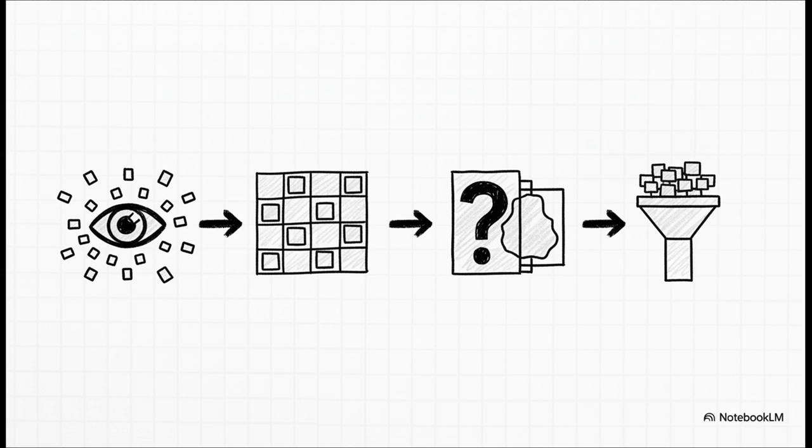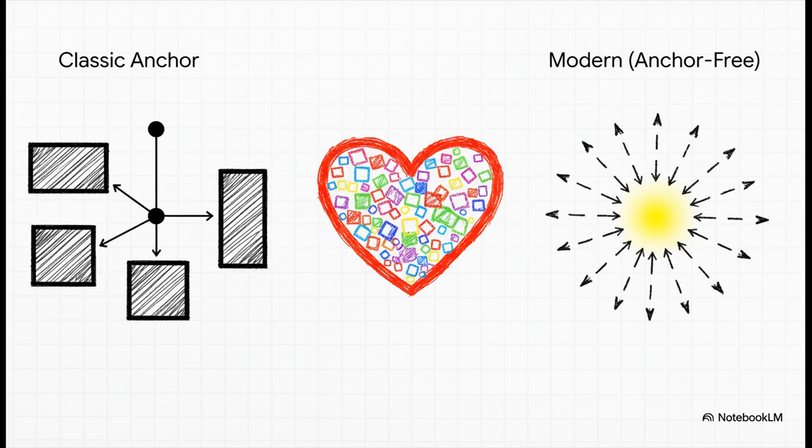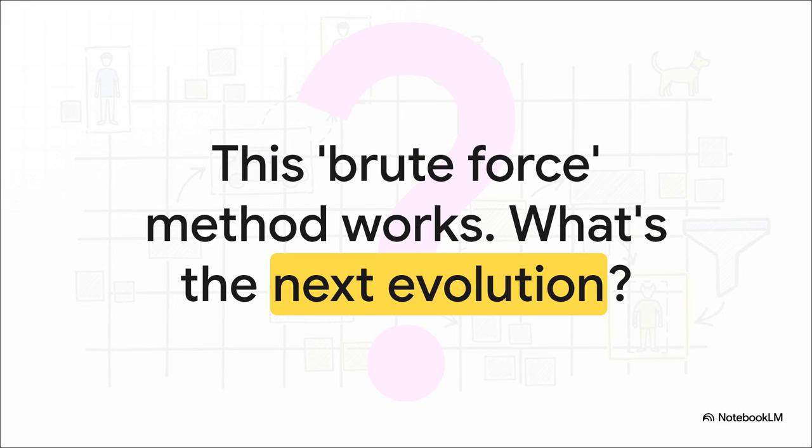And what's so cool about this is that the core principle, this whole massive guess idea, is so powerful that it's still at the heart of even the most modern, cutting-edge models. You'll hear about newer anchor-free versions of YOLO, and while they might get rid of those predefined box shapes, they're still using some version of this exact same strategy, making a huge number of guesses all at once across the entire image. So, what YOLO really proves is that sometimes the best solution isn't some careful, methodical search. Sometimes it's just a really, really smart, massive brute force guess. And it works incredibly well.